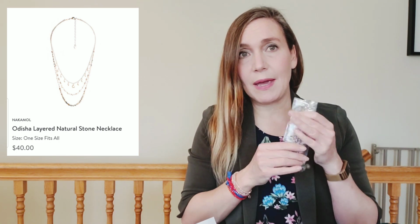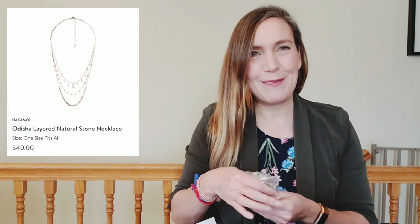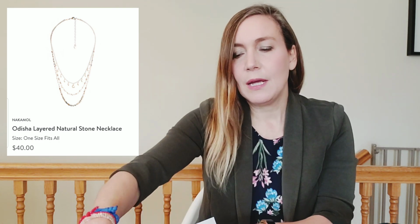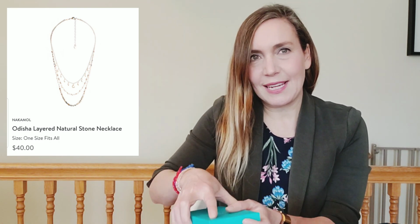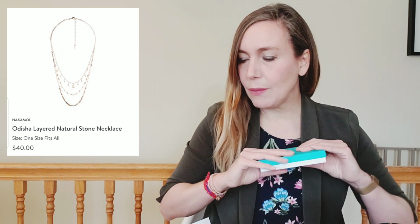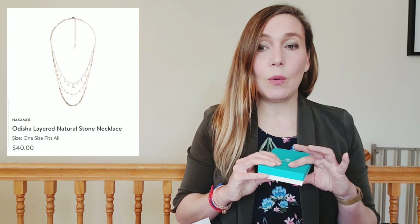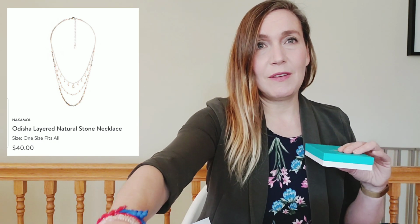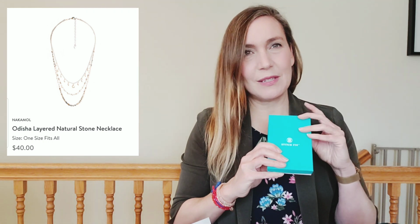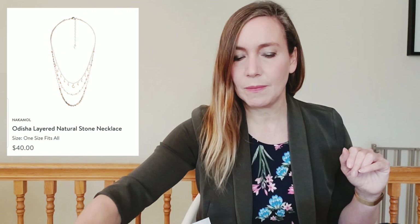This is very nicely made though, and had it worked out, I would have probably just given it to someone that I love in my life, because it wouldn't have been something I would have worn. But between the booties and this necklace, I just was not feeling either of them, and I was happy enough to go ahead and send these back. So the booties are reviewed, but I did not review this one, so you should not be expecting to see this in my individual reviews.